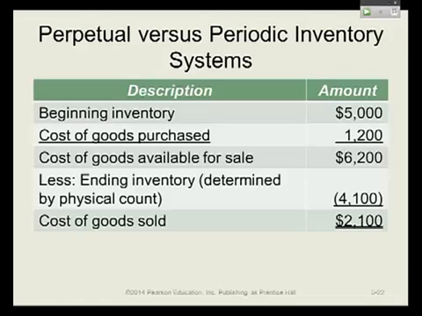Now, we know that this is somewhat impractical. We'll talk about that next. A pure periodic system is going to be impractical because you have to be able to manage your business on a day-to-day basis. You really can't wait until the end of the period, whether it's a month or a week or a year.